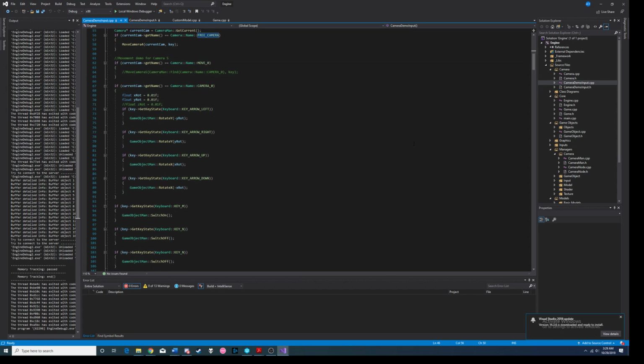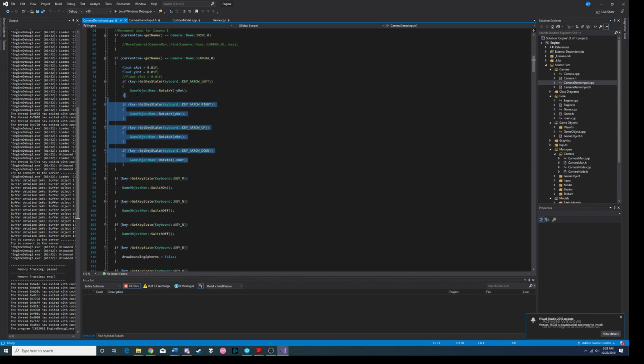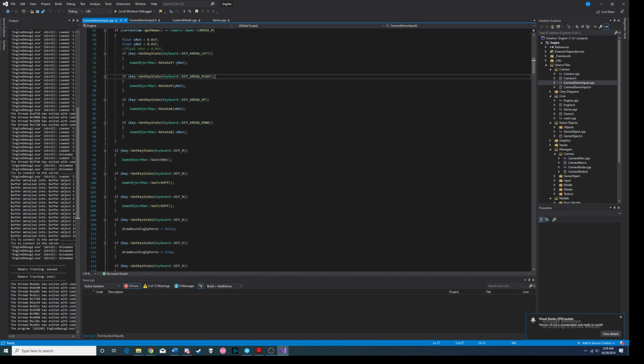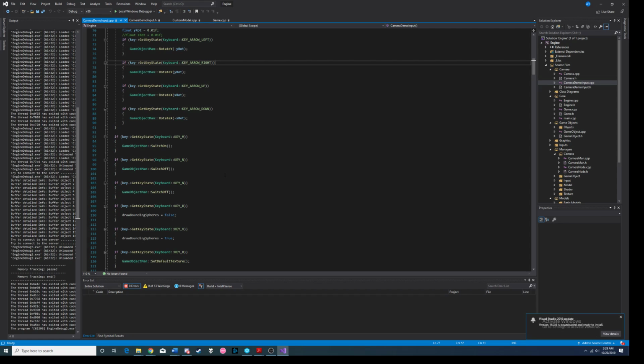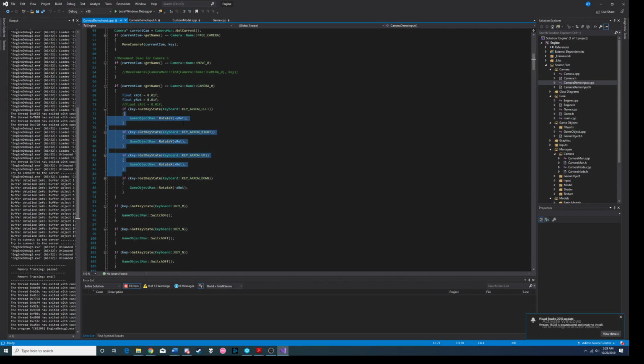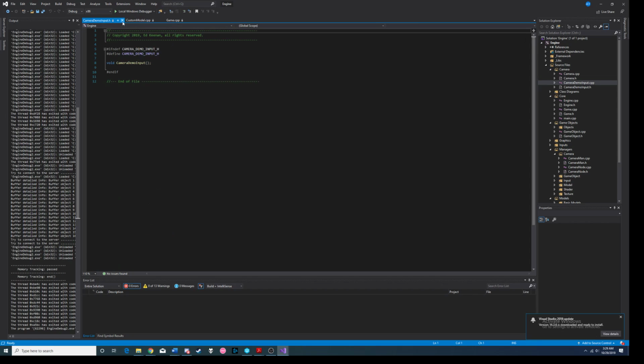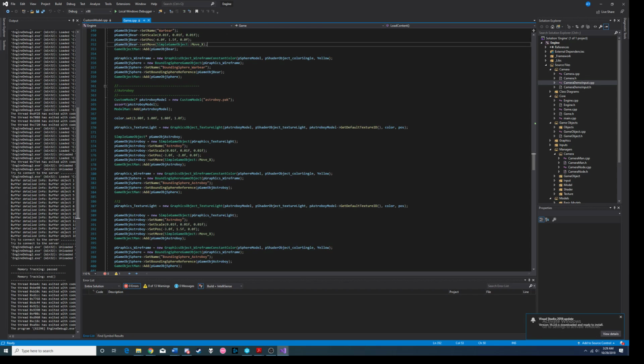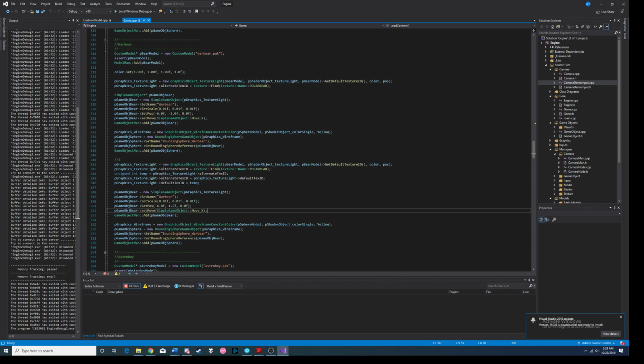And for now, all the demo stuff I just have by iterating through the game object manager in order to decide whether or not I want to rotate them and stuff like that. Alright, so that basically shows what I have done in terms of the viewer and the converter.